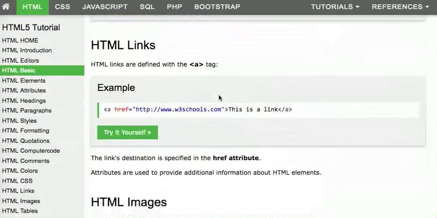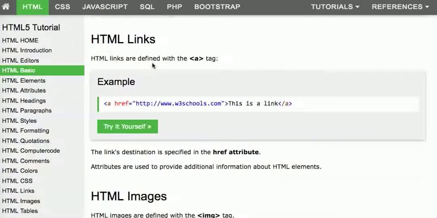Now, a link. To use a link in HTML, we use an A tag or an anchor tag. And the interesting thing about this is the anchor tag has an attribute, an href attribute. The value of the href attribute, in this case it's this in blue here, is the destination. Now right here, the last thing inside the closing anchor tag, which is the words, this is a link, this will become blue. This will actually be the thing that you click on to be taken to w3schools.com.